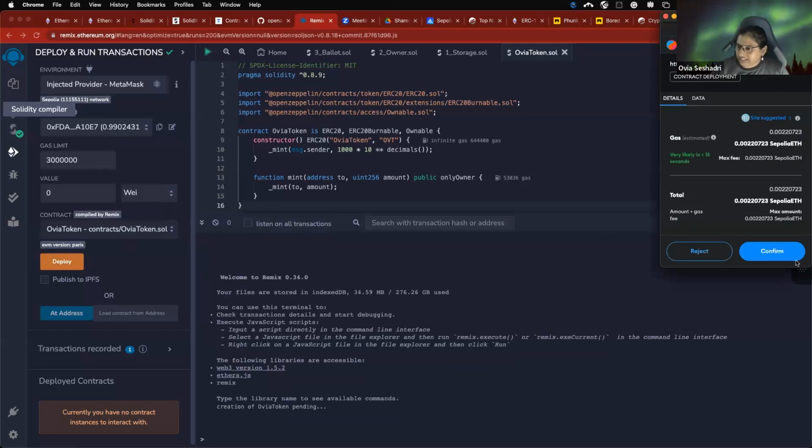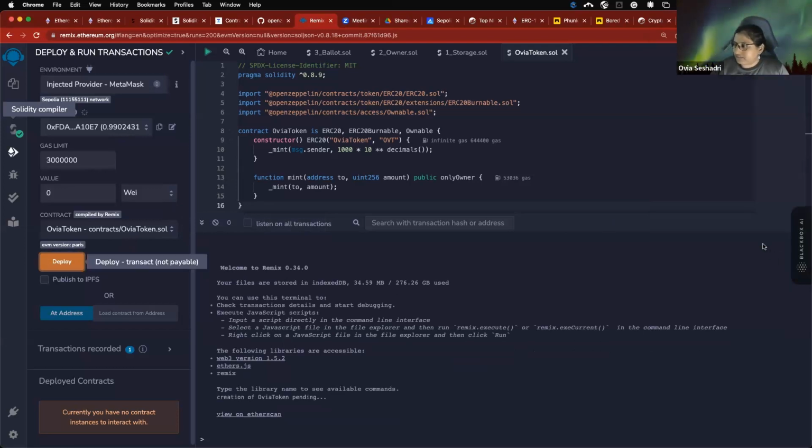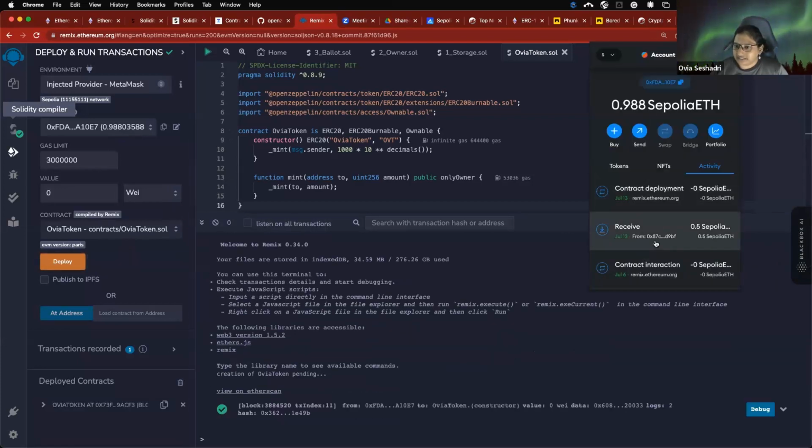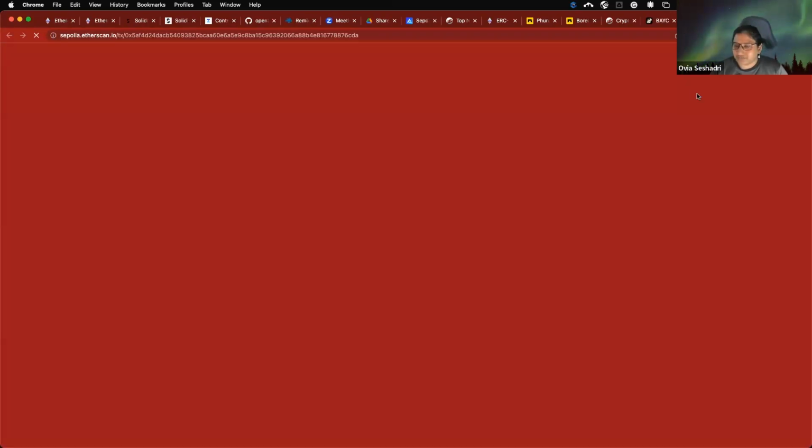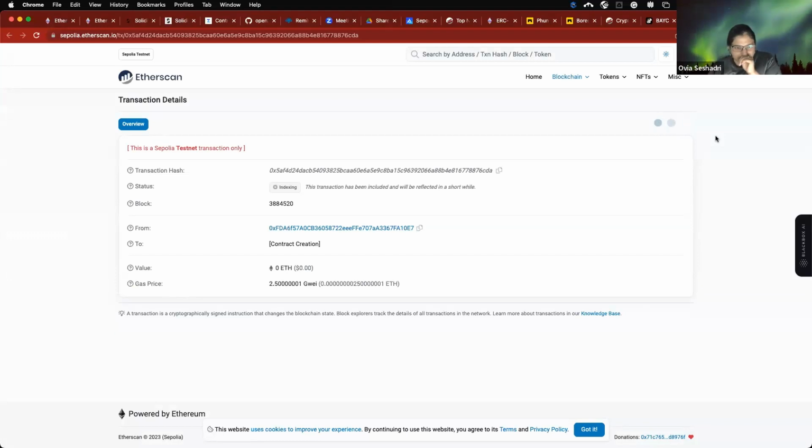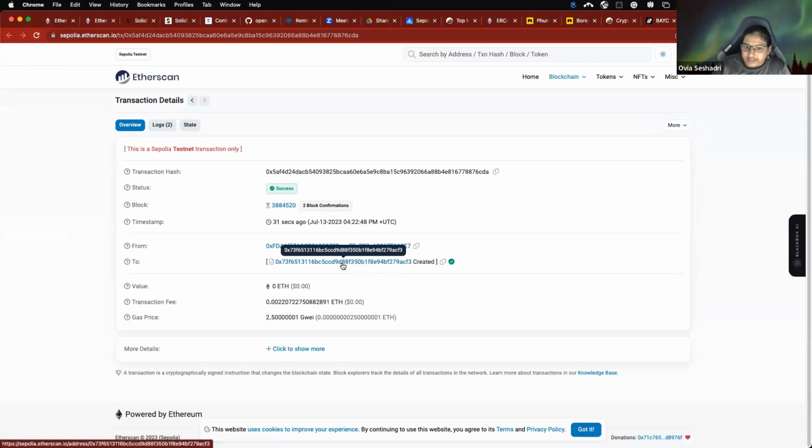Immediately it is asking me to sign the deployment transaction. I've signed it and it's going on. And I think it's done. Let us see this transaction on Etherscan. Cool. So it's a contract creation. It'll get confirmed, as I said, when the next block on the blockchain is created and the transaction is finally entered in a block. Okay, cool, it's done. And we have a contract address. Let's go to this contract.